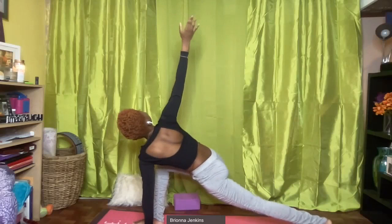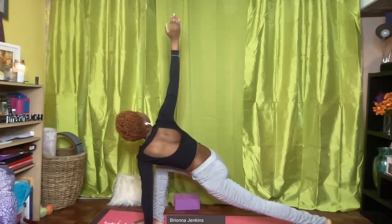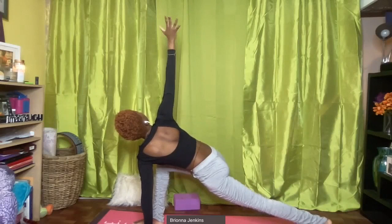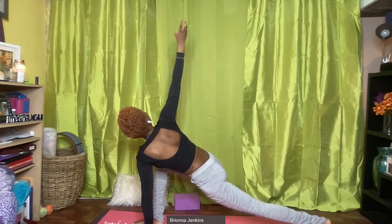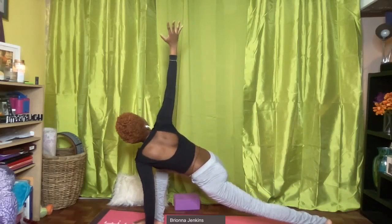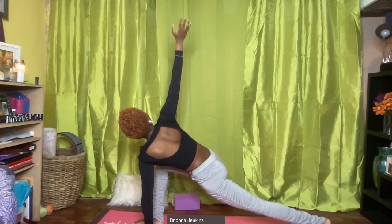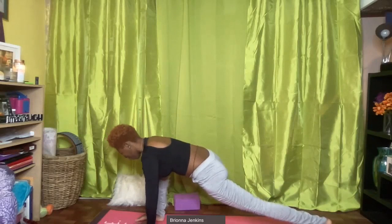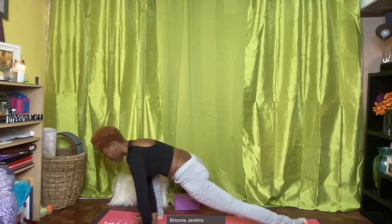Low lunge twist. 2 full breaths. Inhale, get tall, give me spirit fingers. Exhale, pelvis comes closer to the earth. 1 more breath. Keep pushing the floor away with that left palm. Exhale, right palm on the inside of the right foot. Heel toe that right foot toward the right edge of the mat for your lizard.